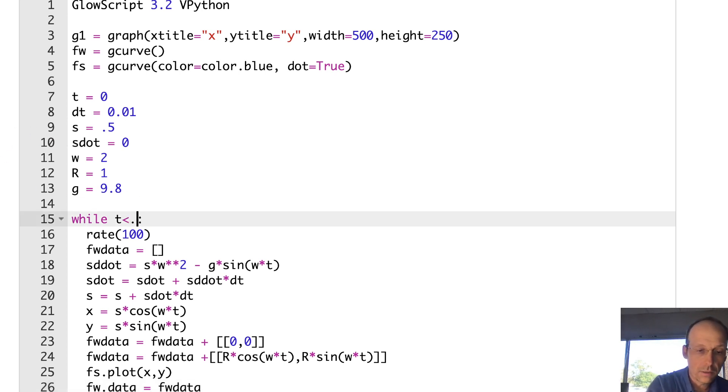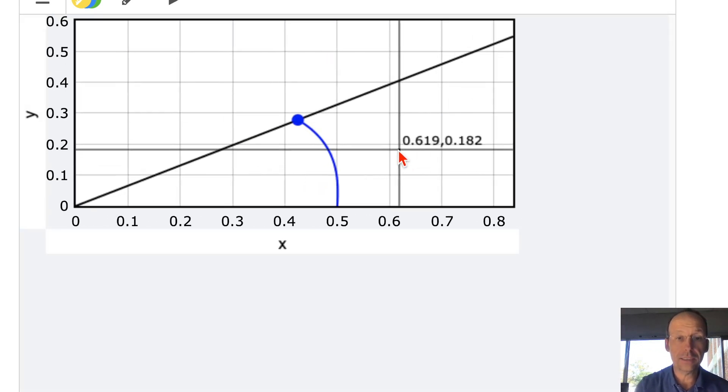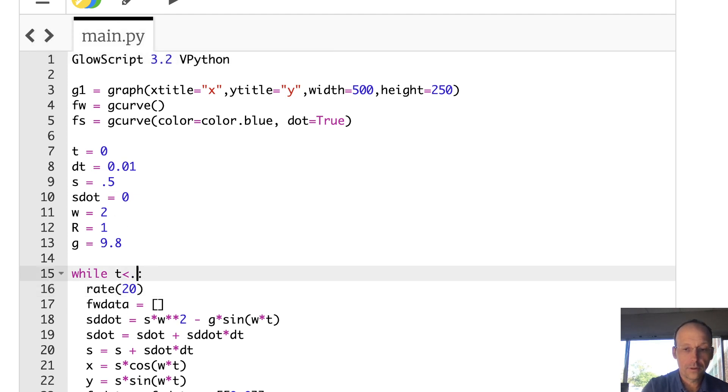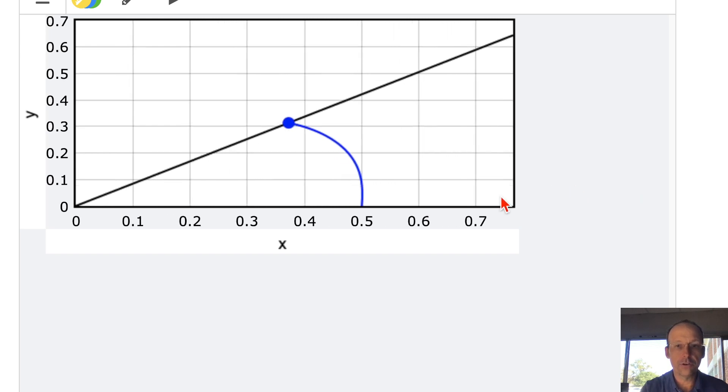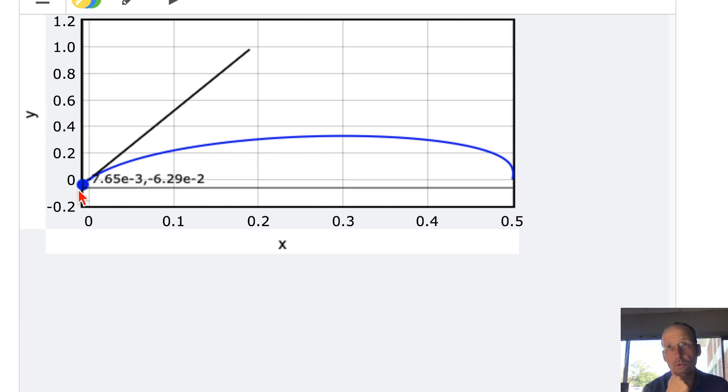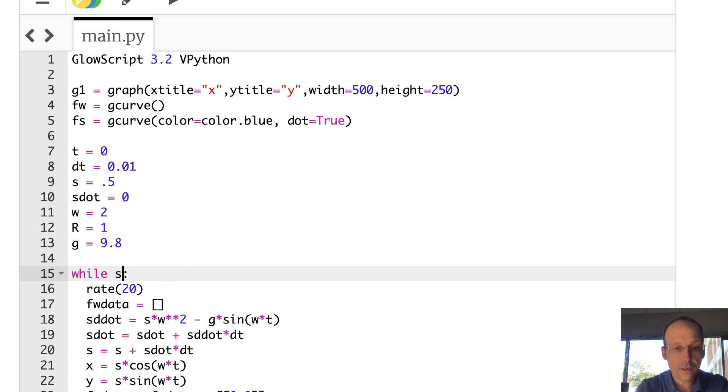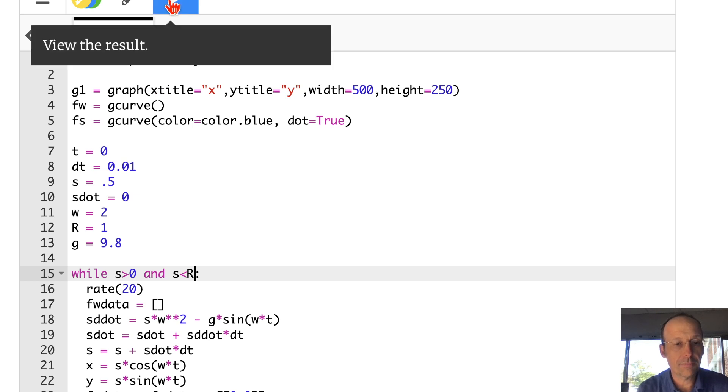But it is working. So there's my stick. Okay. Let's run that for a little longer. 0.7. And you notice the graph is. That's pretty good. I'm pretty happy. Maybe I want to run this. I should stop it right there. Because the bead got down to the origin. Let's do this. While s is greater than zero and s is less than R. That way it will just keep spinning around until it reaches the end of the ring. Let's try that. This may be a terrible idea. I'm going to run real time. Okay. There. So I just stopped.